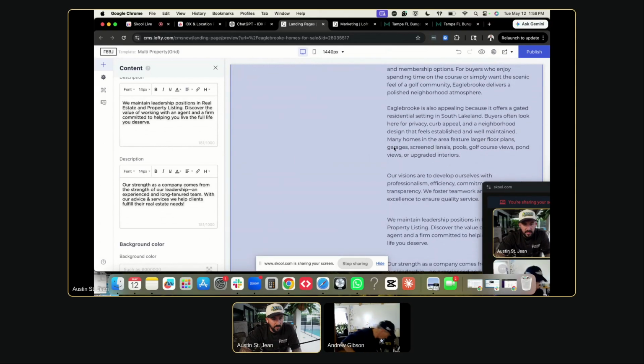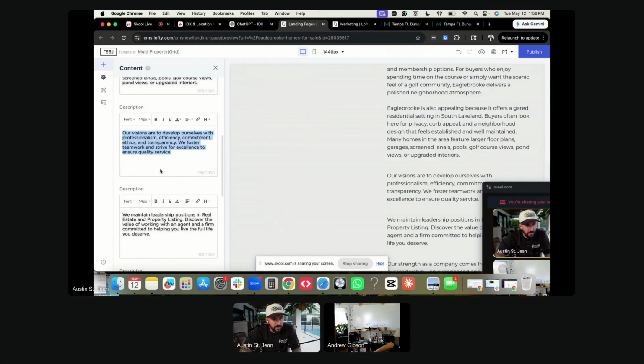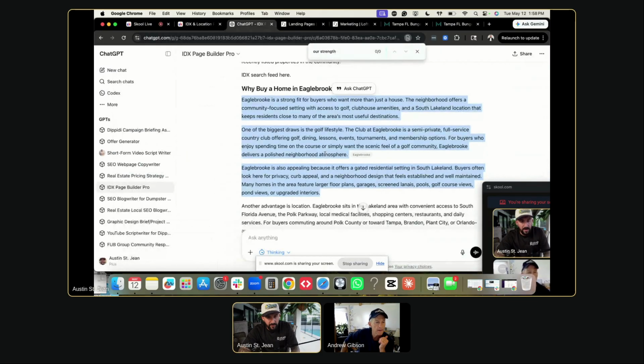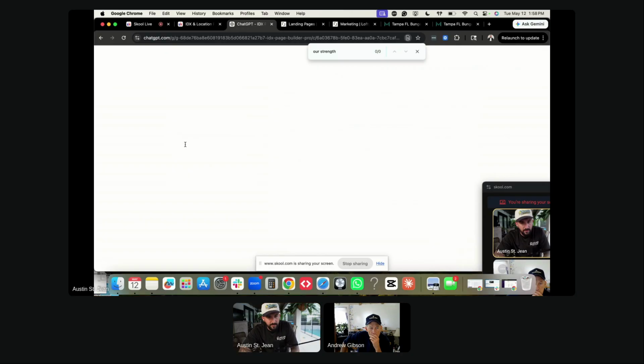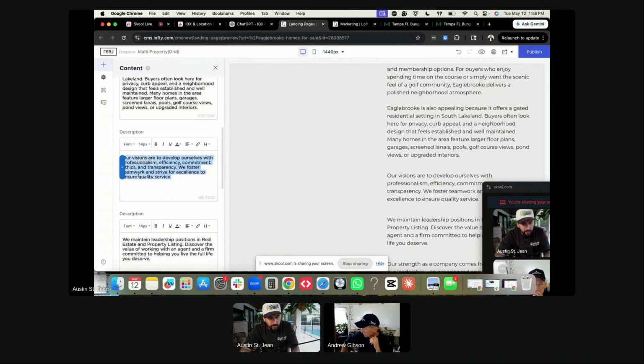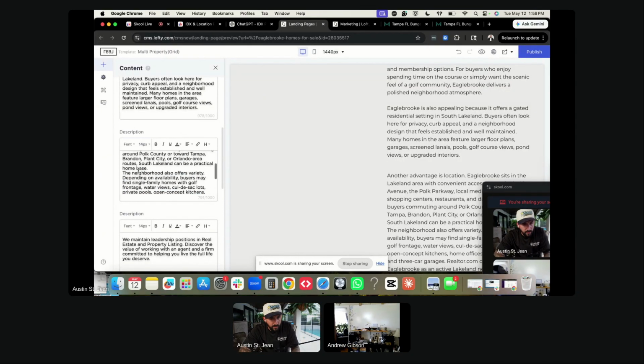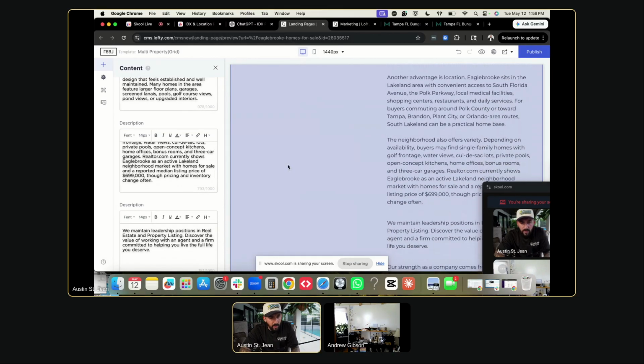Upgraded interiors ends here, and then our vision starts here. I've never used this widget, so this will be another one we just work into. So we take that now, and we'll see if this all fits. There you go. We got it all to fit.